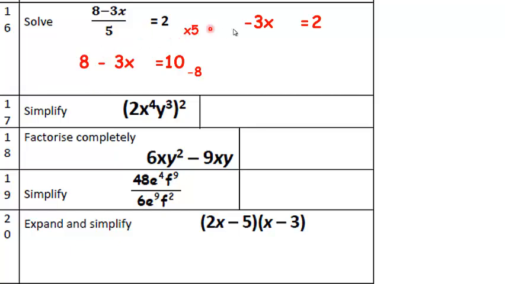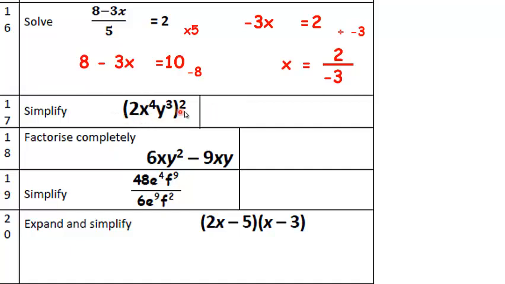I need to get rid of that minus 3x. I hope you will remember the technique I said. You're just simply going to divide by minus 3, so you get x is equal to 2 over minus 3. That is mathematically correct and you will still get full marks for that. So make sure you can do that and make sure you can get to that stage.